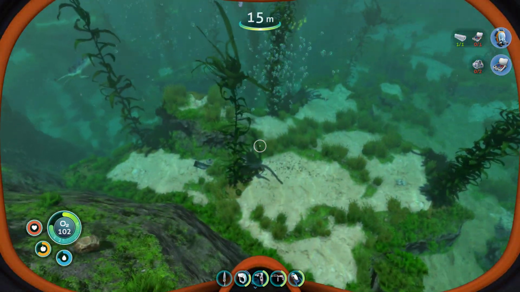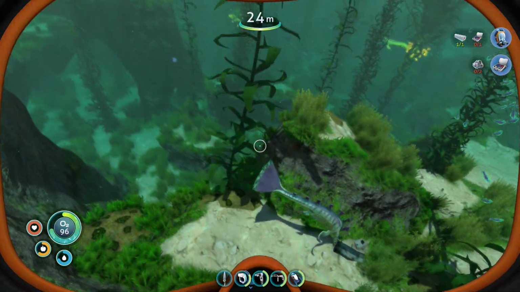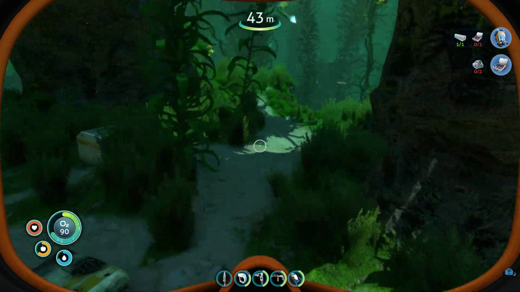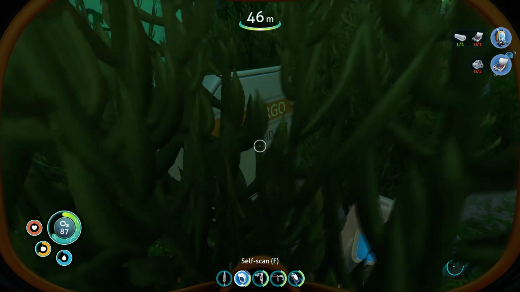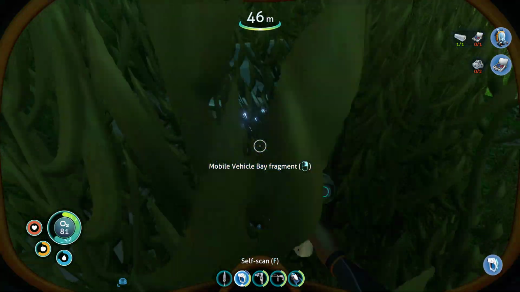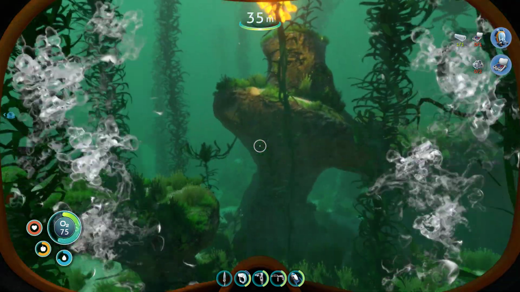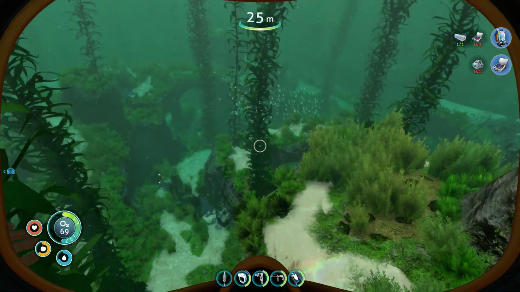So, a couple of things. Well, number one, I really need to scan those guys, but I'll do that eventually. We're looking for stuff to scan down here. I think... Okay, well wait, is that it? That's what we want. That's one of the things we need. Okay, we need one more of those. I'm gonna have to go for air here in a sec. And we might find a wreck over here somewhere too. I don't know.